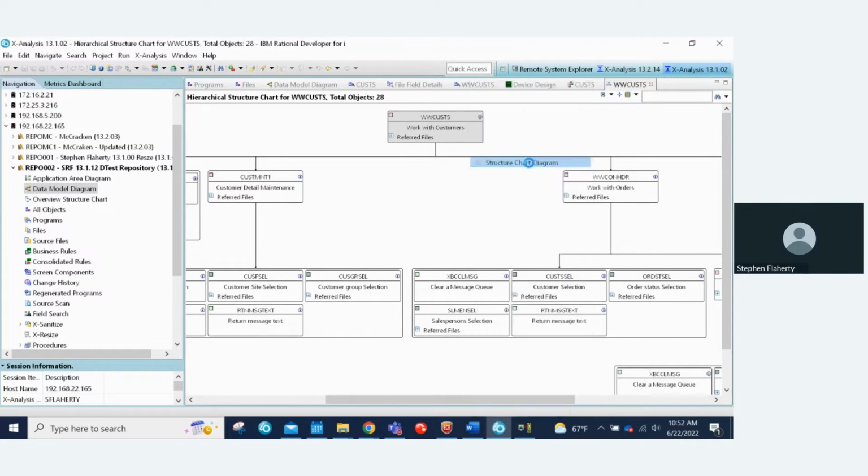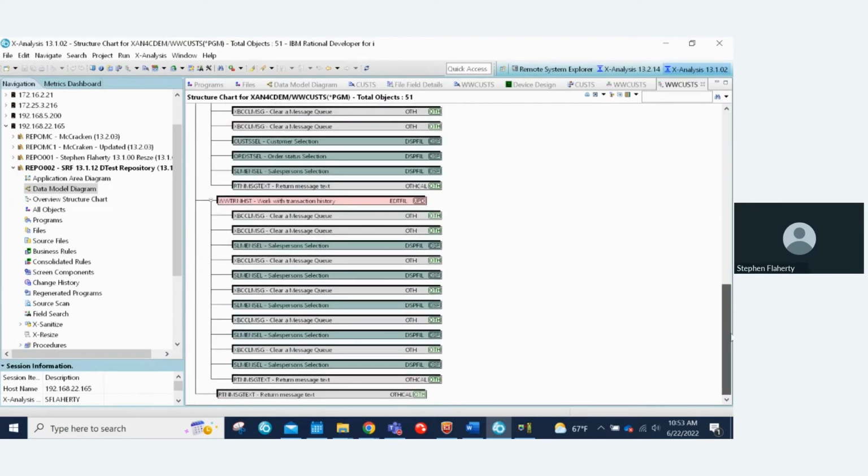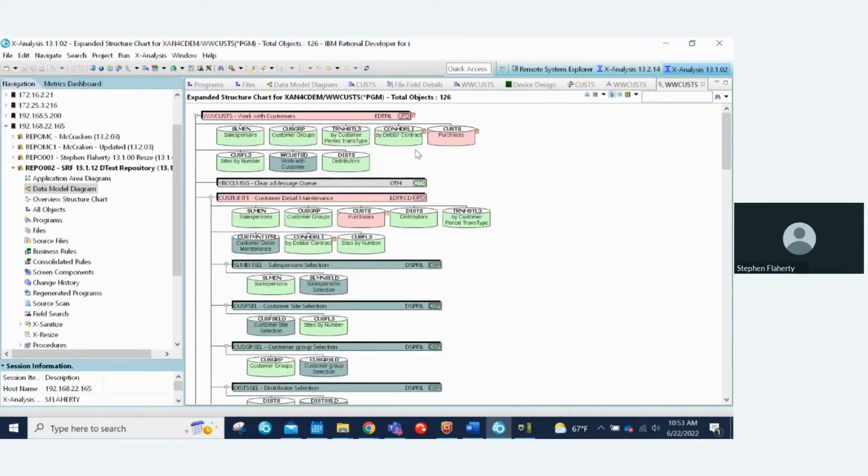Now I'm going to right mouse click on the picture of the RPG program and go into the next chart, which I feel is one of the best that we provide. Why? Because this gives you the entire invocation stack from the time I call this maintenance program all the way to the end. So I don't have to climb through the code looking for calls and submit jobs. So I'm not doing anything manual. And I'm going to show you the files at every call level.